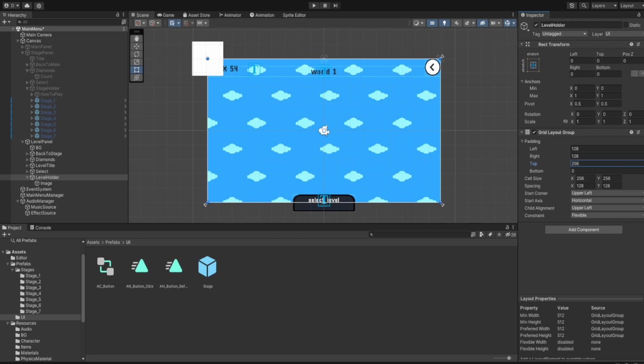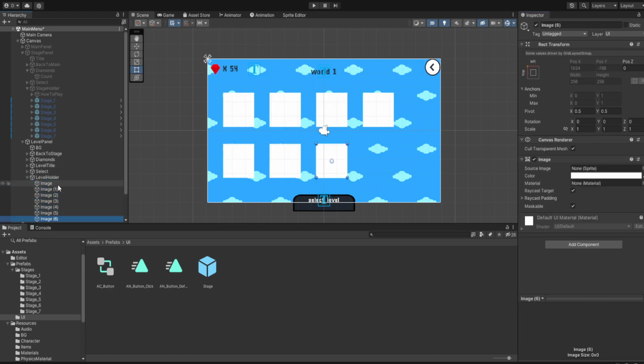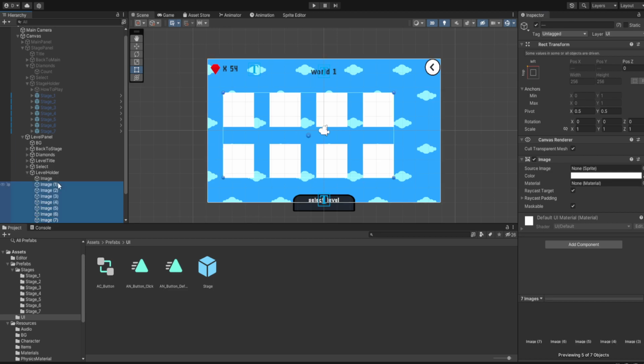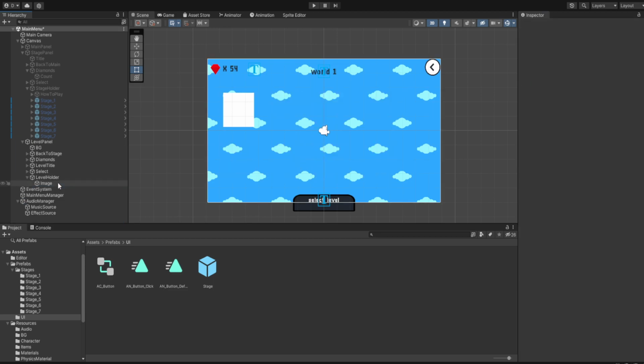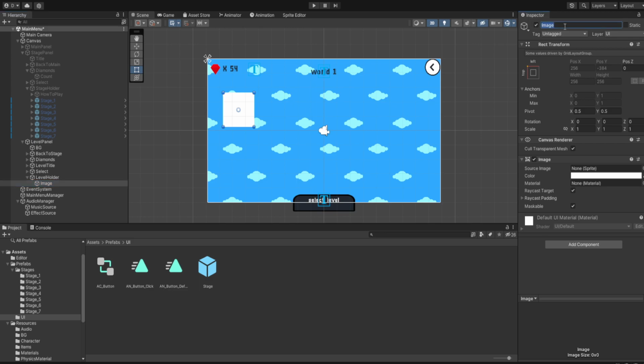I don't know why the padding didn't work, we'll do something about it later. We'll need 8 more of those. Now let's rename this image as level, and we'll save it as a prefab.